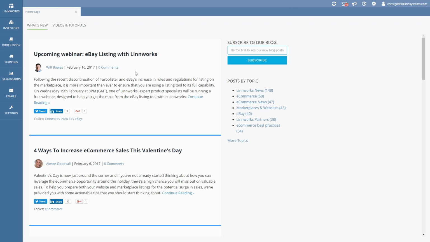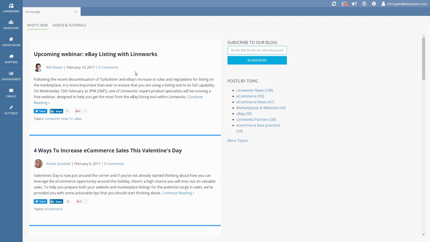The main benefit of creating your eBay listings through Linnworks is that Linnworks is still acting as the central repository, at the moment, for all of your orders and all of your stock items. So it may as well be the central place for all of your stock item information as well, where you can go and create and edit those listings. Another benefit is that if you've got multiple eBay listings across different eBay sites, you'll be able to control all that information in one place. And if you're also listing to other websites that Linnworks lists to, you'll be able to manage all of that in one place as well.